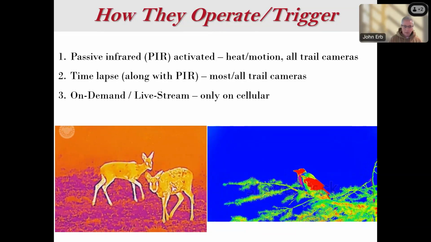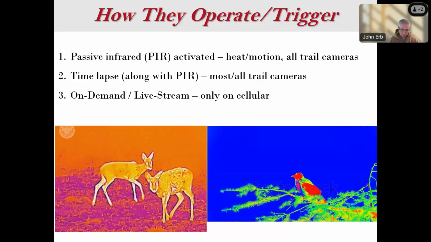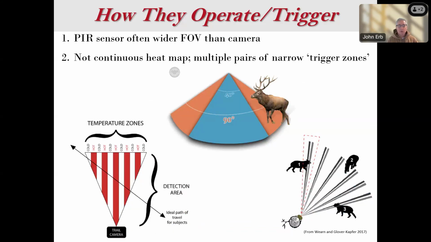The other thing that I'll show on the next slide is that cameras are not typically getting a continuous image. They're not sensing this in a continuous thing like the deer photo would show. Instead, they're sensing heat and motion in narrow bands out in front of the camera. It would take a lot more energy and battery drain and technology to get a continuous image like we're seeing here. So the sensor is always monitoring the environment in front of it.